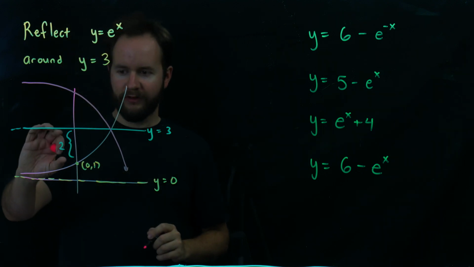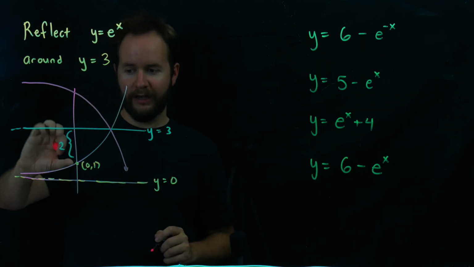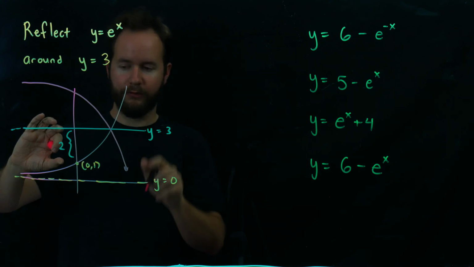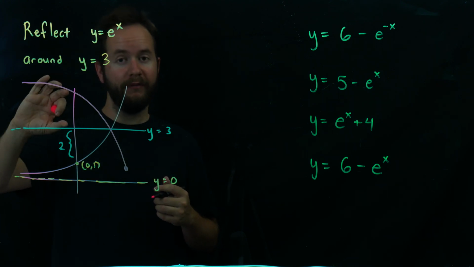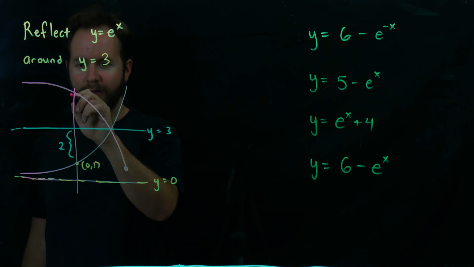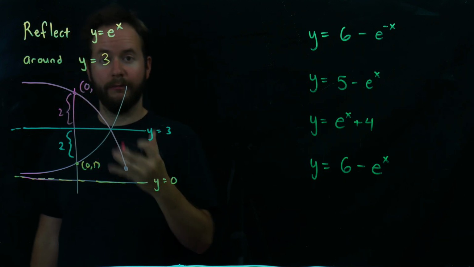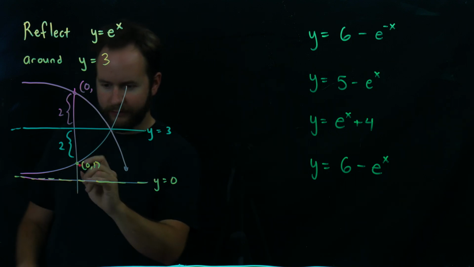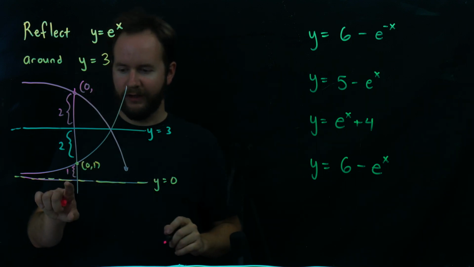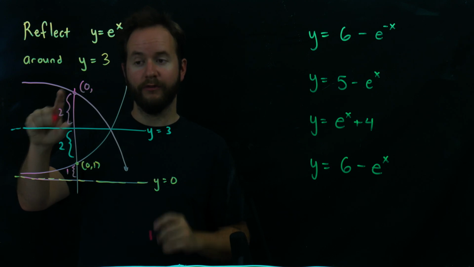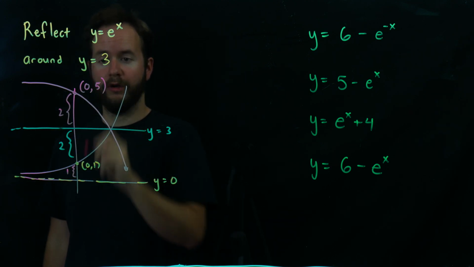Okay, so we know this point, as I said before, is 0, 1. It is a distance of 2 units from y equals 3. But that means it's going to be 2 units above this line after it's reflected. So I'm going to say this is also 2 units, putting this coordinate here at 0, something. What is that something? We already know it's 1 unit above the x-axis. It's 2 more units here, 2 more units here, for a total of 5 units. So we're looking for a coordinate 0, 5.